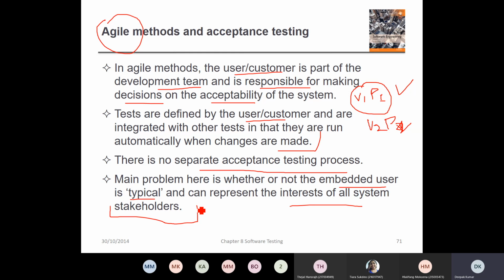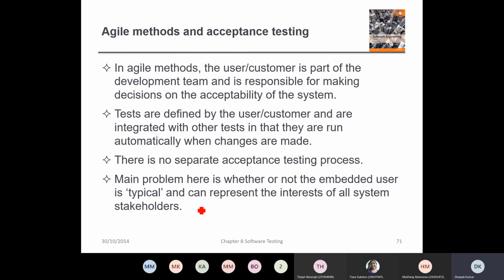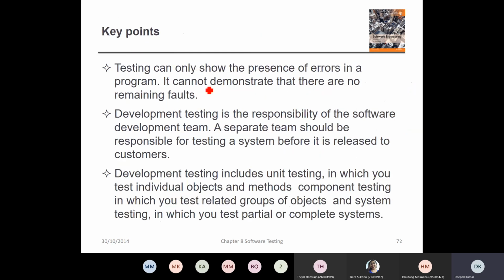They may not be a thorough user of the system. There may be 10 different profiles of system users, and they may not be knowledgeable about all those 10 user profiles. So sometimes they may not provide a full set of information to derive a full set of tests that should be done on the system. So these are some of the challenges with agile methodology anyway.